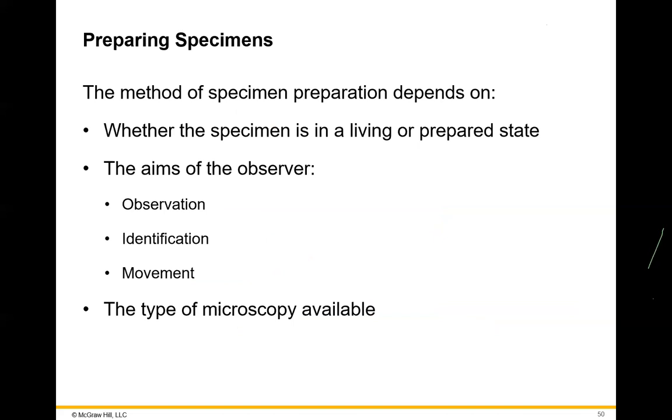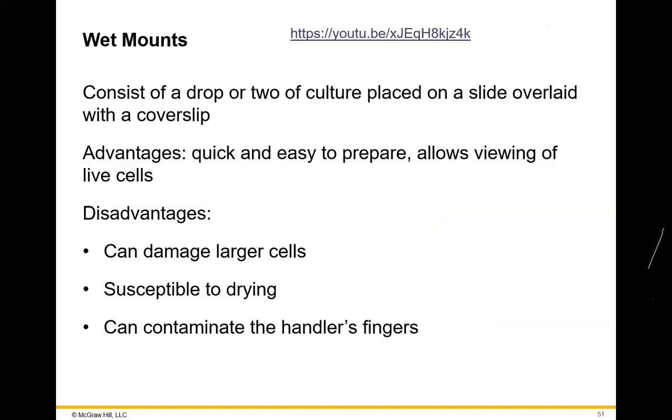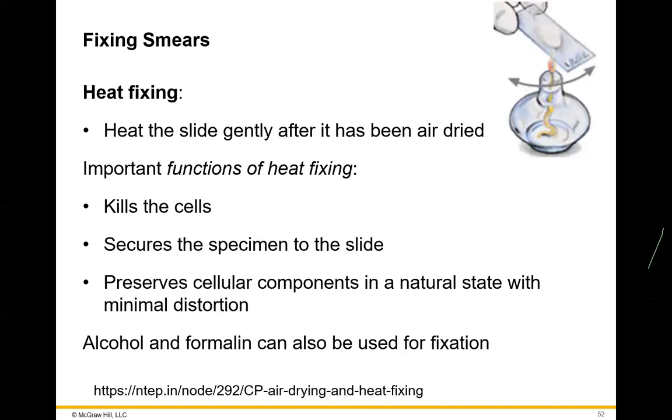So when you're trying to look at your organisms, you'll be looking at them based on whatever you're trying to analyze. If you want to look at your organism while it's alive and swimming, you don't want to kill it, right? So you would use something like maybe a wet mount for that, where you have actual broth and living organisms. The problem there is that it can dry out pretty quickly, as well as you can't really stain them to get contrast. So that can be a problem too. And you risk contamination because you have live organisms, right?